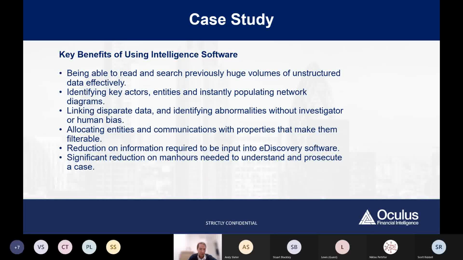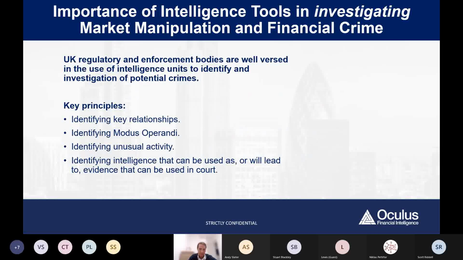Regulatory and enforcement bodies have their own tools and teams in place, but ultimately they're struggling. This is a really common and prevalent financial crime, and one that is very difficult to drill down into because ultimately it's individual users and bad actors, and identifying who the real bad actors are and who else is involved is something that needs to be investigated properly.